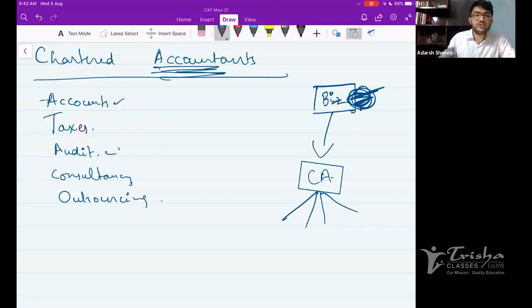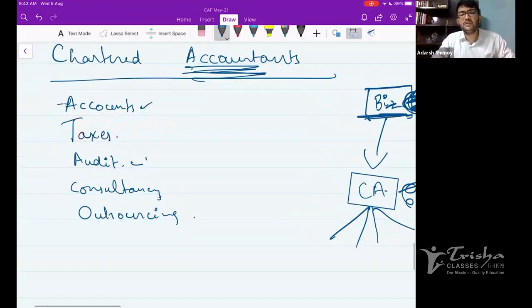So the CA will ensure that the calculations are made properly. There's something called TDS, tax deducted at source. All these things you will not understand now. We will learn it later. But he will calculate all this. There's something called Provident Fund, ESI, that is Employee State Insurance, and professional tax. All these remittance calculations will be done by the CA on behalf of the business, and then paid to the employees. Whatever net salary we have to pay, we will transfer it to the employees.